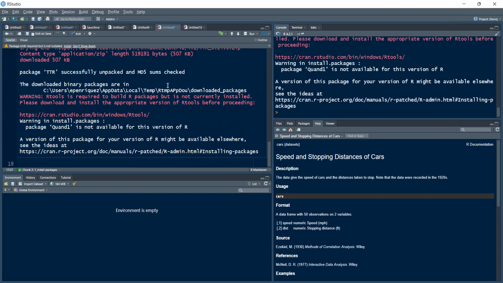Go to the console. Makikita mo yung cursor sa baba. Guys, how do I know it's done? Yung sa cursor dito sa console. Yan sa baba. Ah, yung active na cursor. Nasa new line na siya. Yung greater than symbol na yan, ibig sabihin new line na yan. So, ibig sabihin, finish na yan, na load na. Pero anong sabi dito? R-Tools is required to build, hindi available for this version of R. Okay, sige, okay lang yan. Let me share screen now.